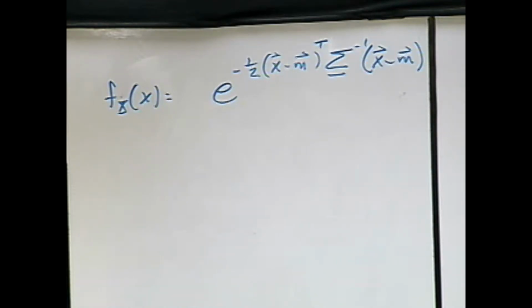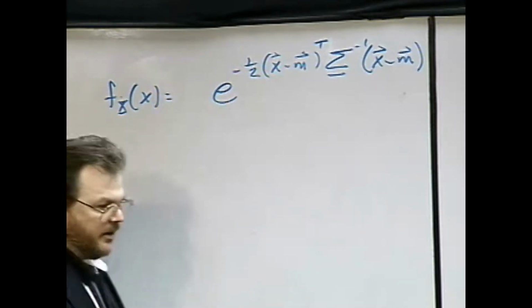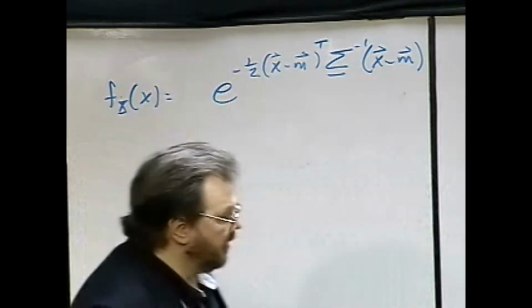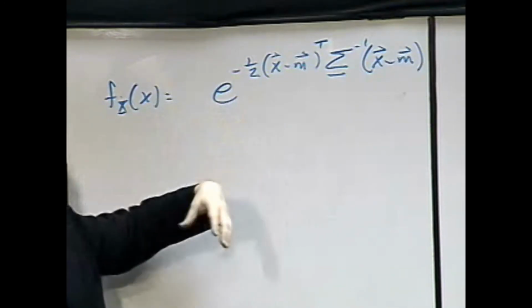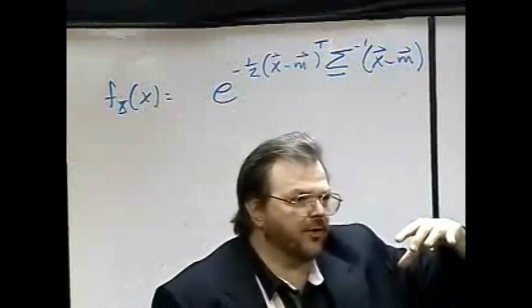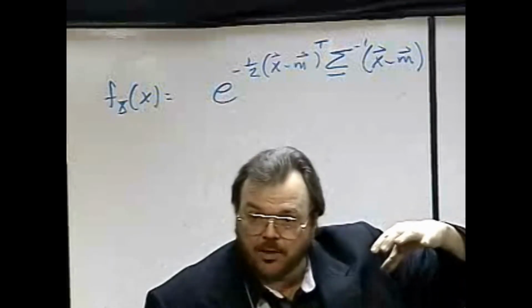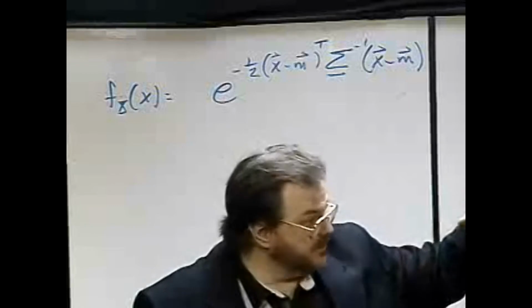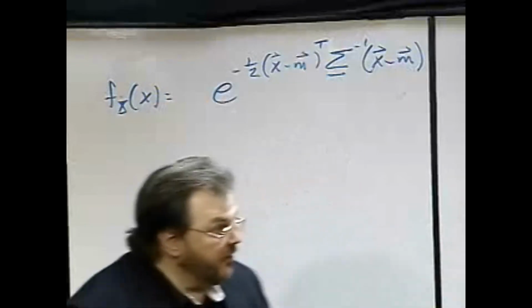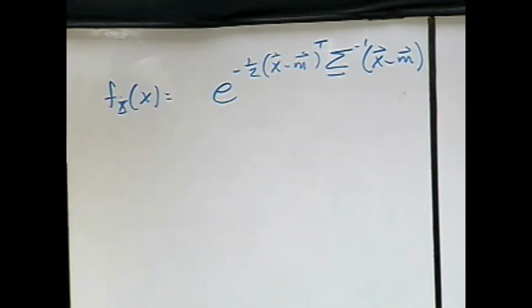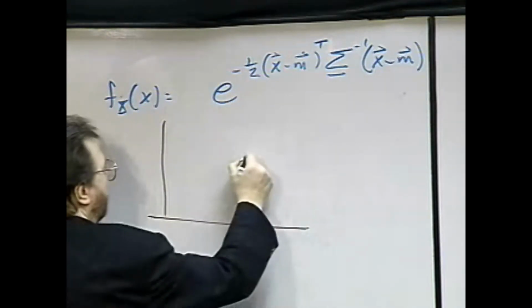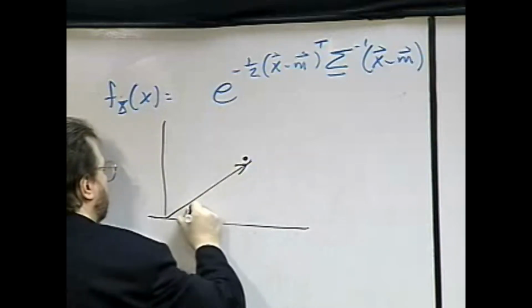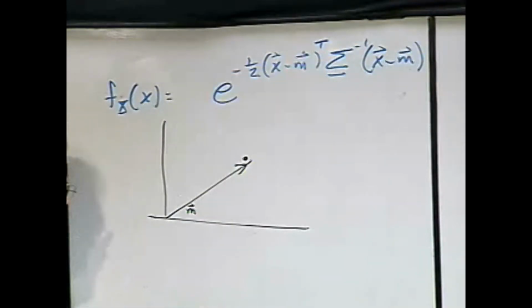So this is the actual Mahalanobis distance, and the important thing to remember from probability theory is the shape of equal contours of a multivariate Gaussian random variable probability density function. You remember what they were? They were concentric ellipses, correct? That was the overall contours associated with these. So if I were to look at this in 2 dimensions, I would have, first of all, a mean, which would tell me where this thing was centered.